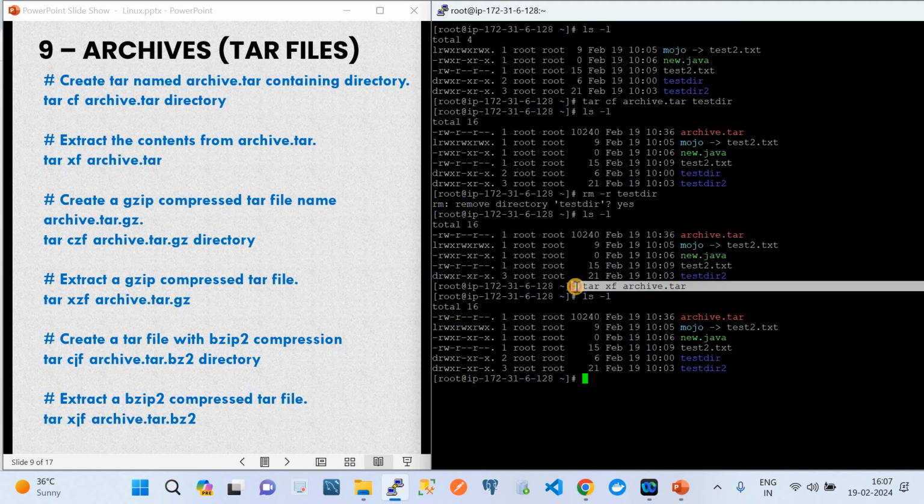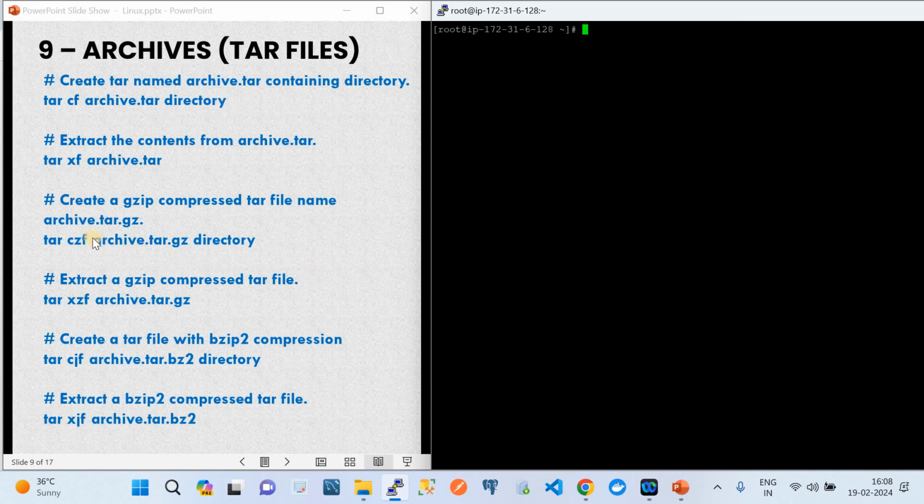After running tar xf archive.tar, we created a test directory out of the archive file, since the tar file contained the test directory, and that got extracted when I ran tar xf. That is what I wanted to show you.